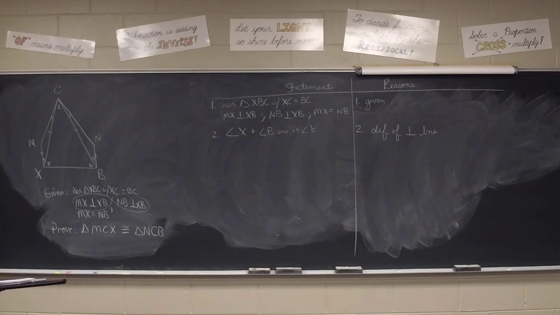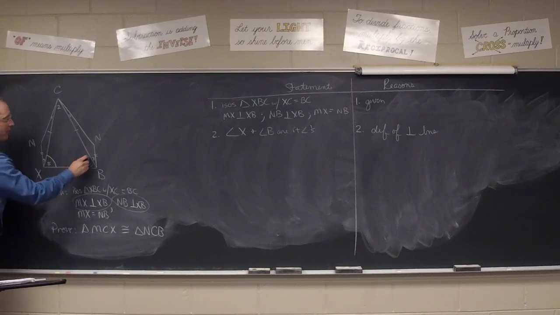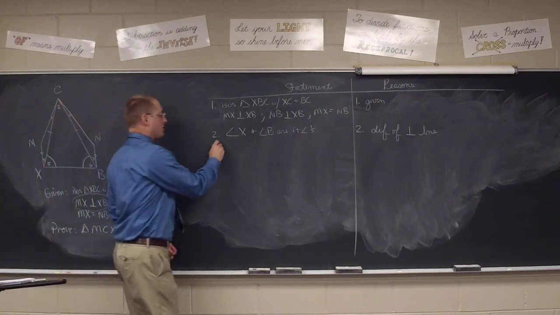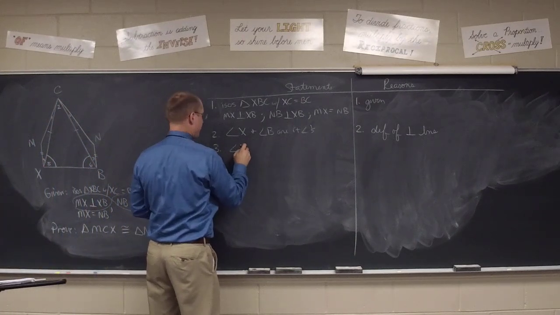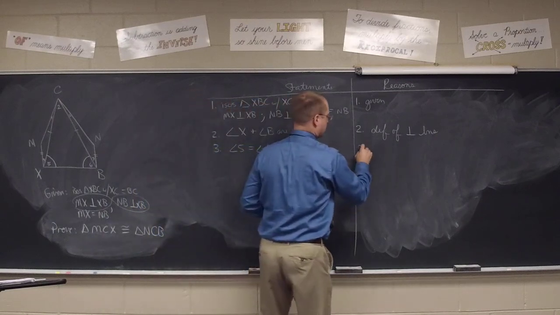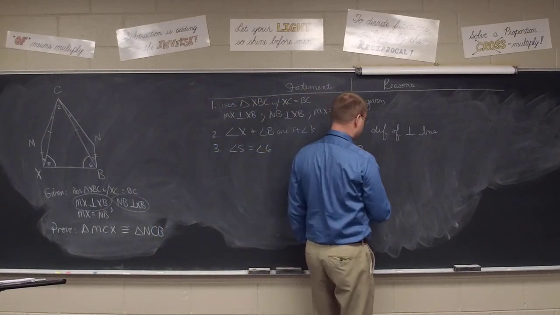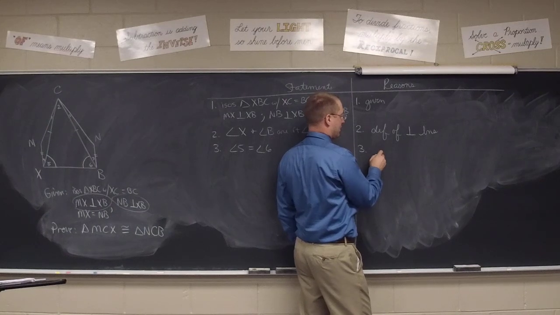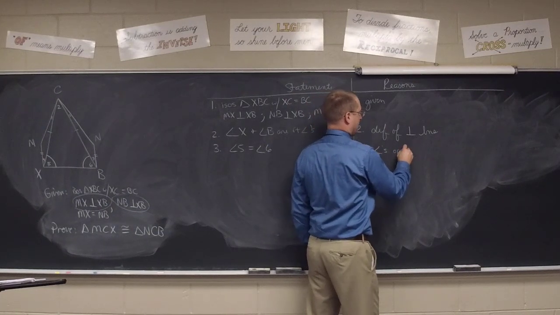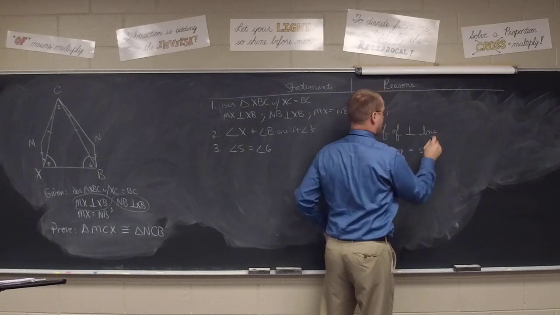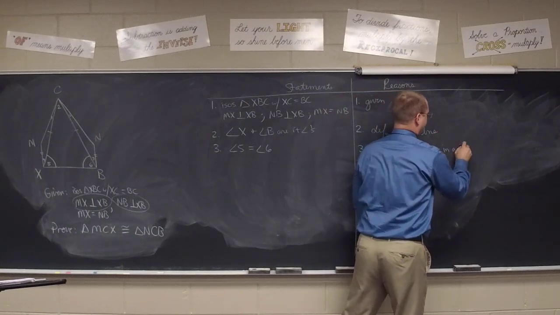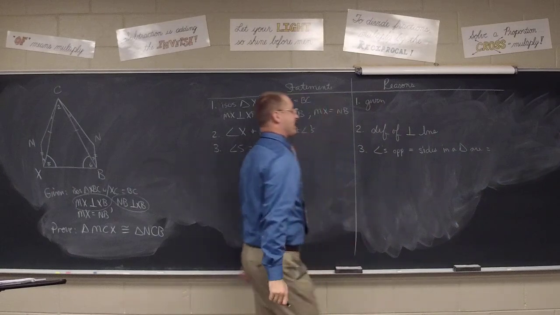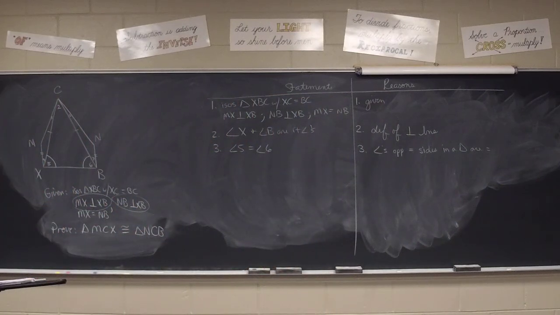Which angles are the equal ones, Brecken? Angle 5 and angle 6. There we go. Okay, so number 3 clang is angle 5 equals angle 6 because, Brecken? Angles opposite equal sides are equal. One little clarification: angles opposite equal sides in a triangle are equal. Right, that's true in a triangle, that if you have equal sides, the opposite angles will be equal. All right? That takes care of all the clang.